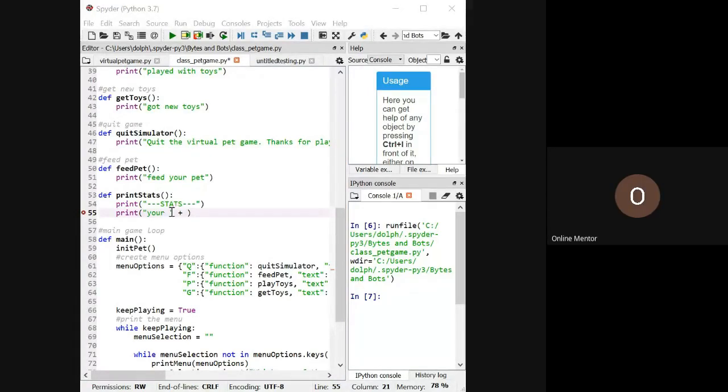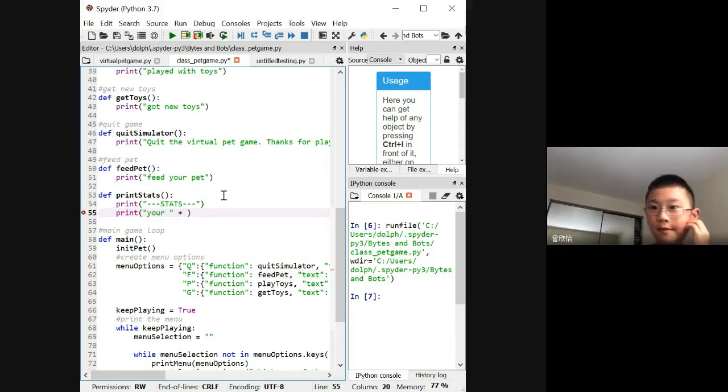We're going to say your, and then a space, and then the plus sign. The plus sign goes outside of the quotes. Your, space, end quote, and then plus. Like that.